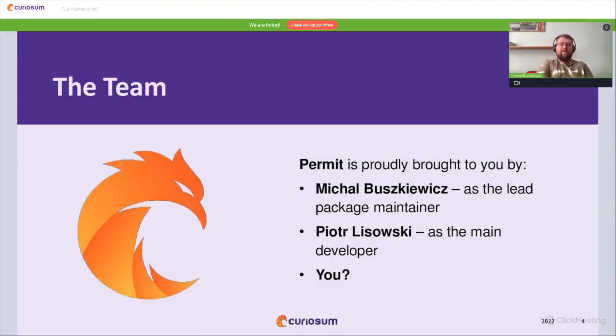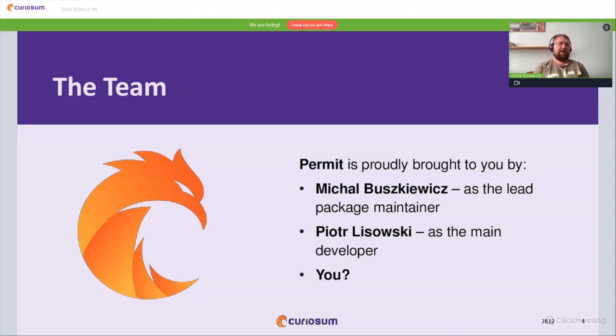Yeah, and the team behind the library we are developing is myself as the maintainer, and Piotr Lisowski as the developer. He's another member of the Curiosum team who's doing a great job in implementing all the ideas that we have. And we are thinking of possible ways to include the outer world, include the community in the development process.